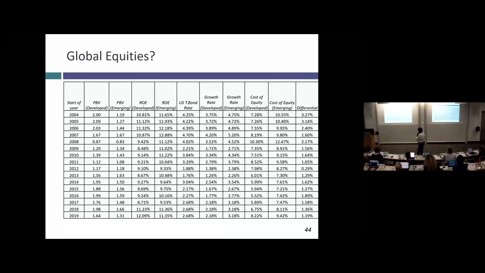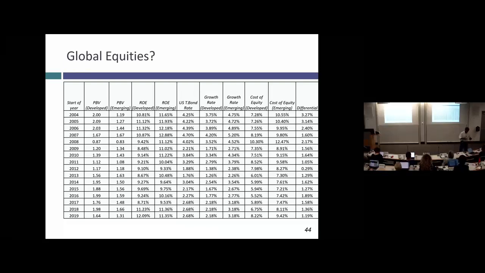Take a look at that last column and take a look at what's happened to that column over time. In fact, by 2012, that difference had gone to close to zero. Investors were pricing emerging market companies at roughly the same pricing as developed market companies. And remember the stories? After 2008, the line between developed and emerging markets is gone. They're all equally risky. And for a while, that story carried emerging markets upwards and developed markets down to meet almost in the middle. And then you got a wake-up call, which is emerging markets still have risk.